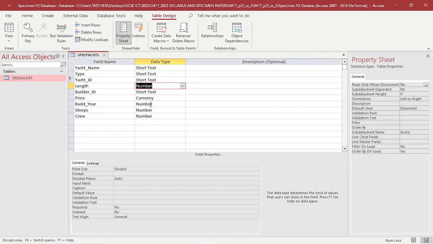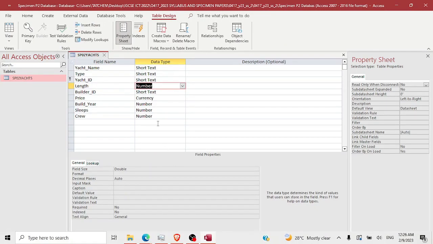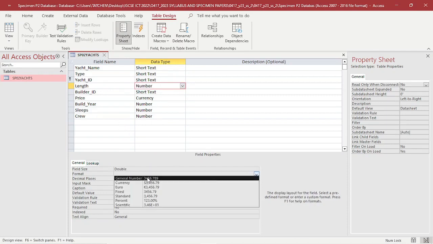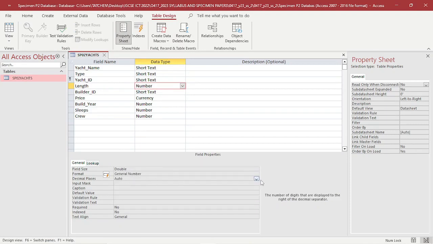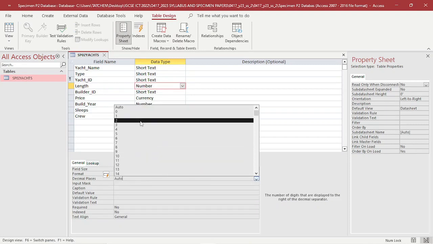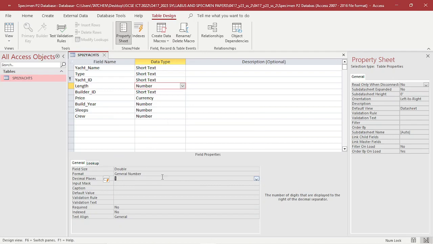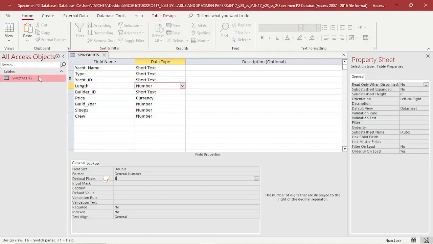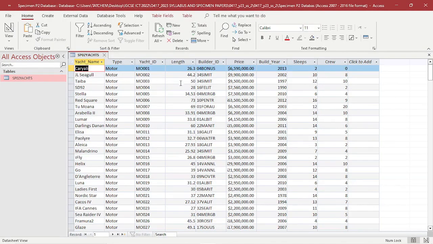That is number. So I'm going to set the length format. I'll just use general number. Then the decimal place is 1. Home, and I will save, then come back out.